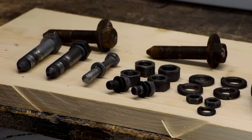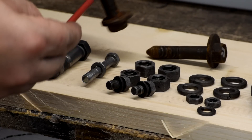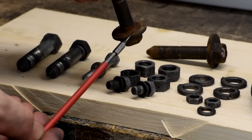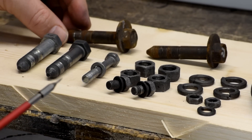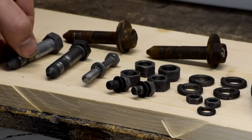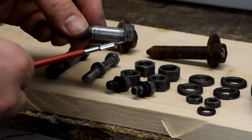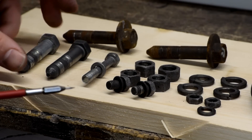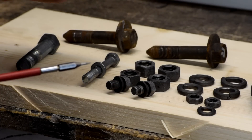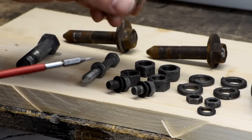So we've had these parts soaking in the Evaporust tray for a little under 24 hours. Here's the control group — two parts from the same job, you can see how encrusted the rust is. These are off the suspension of the Stealth. After 24 hours of soaking, the rust is almost gone. There are a couple of little spots — a little bit in here, a little bit in the threads — but for the most part it has taken the rust right off. A little more soaking and they'll be completely clean.